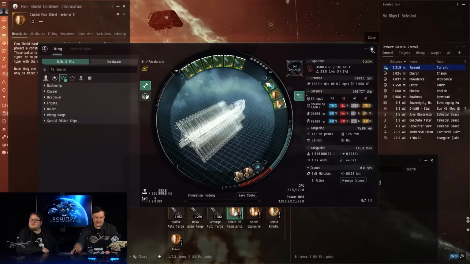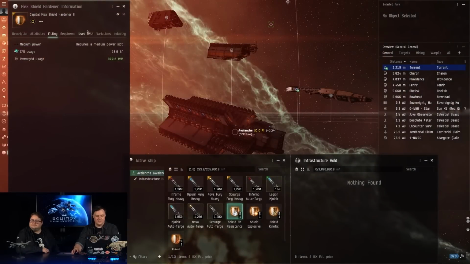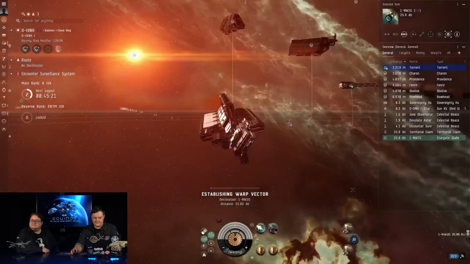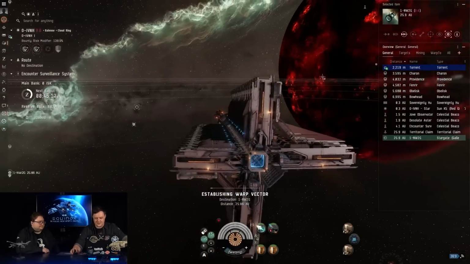There is one more thing we're going to do, which is warp this thing around because it looks so cool. Let's close this thing here. Let's move over to the one end gate here. Click, click, click, and click. I think it's such a cool ship.